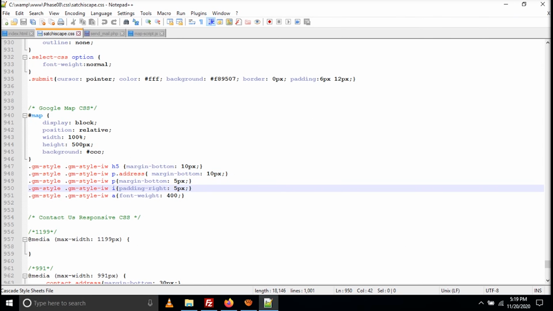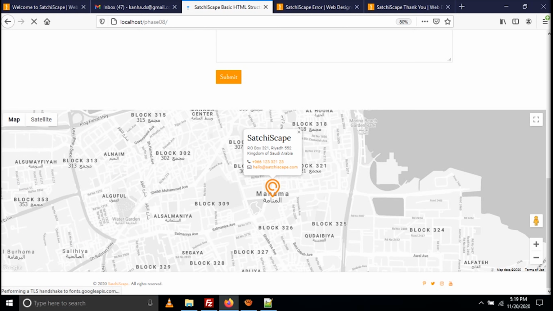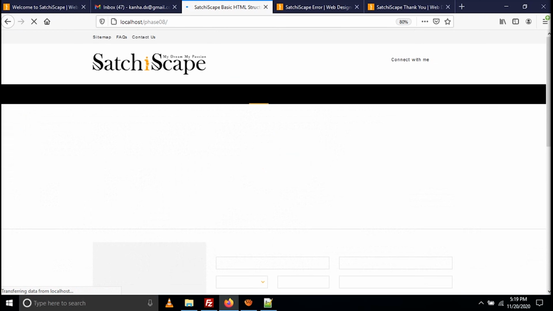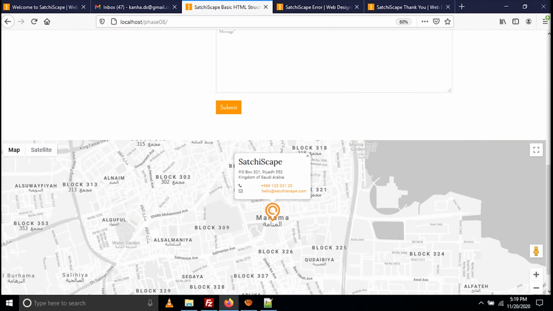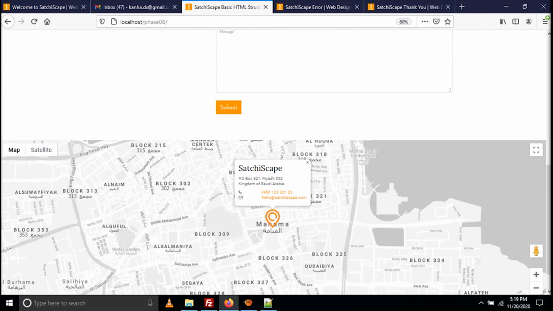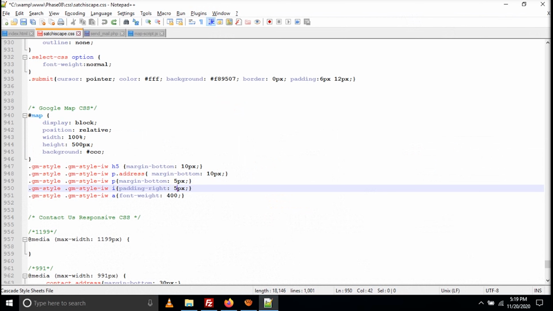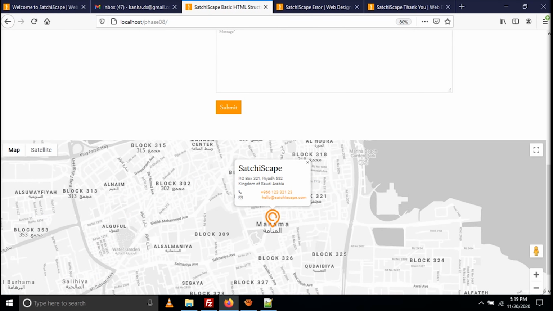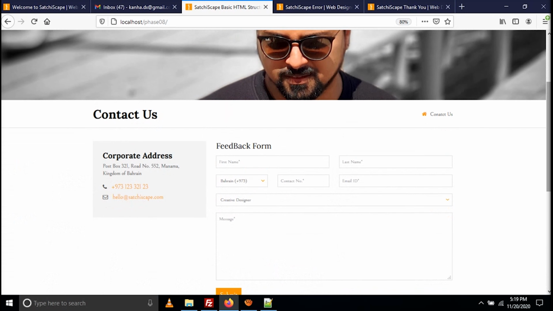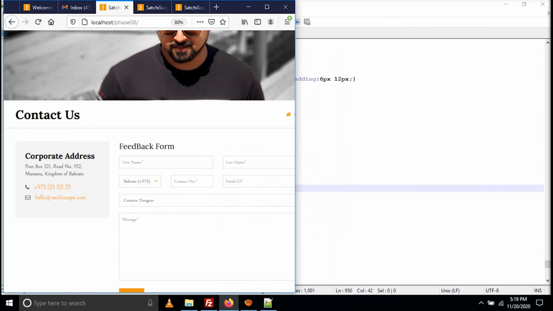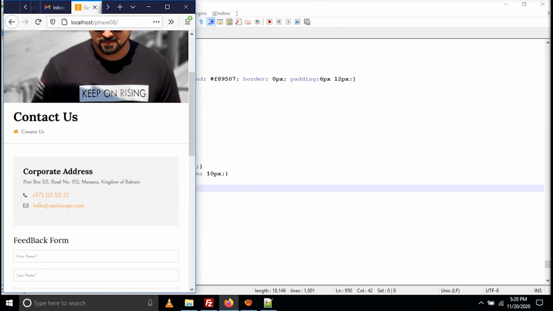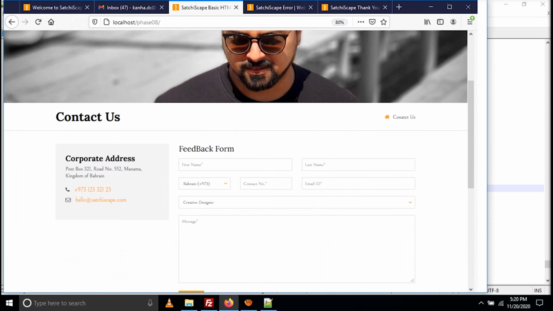If I want to give 59, what will happen? You can see here, if I'm giving 59 padding right from the icon, it looks very ugly. You can see 59. Everything is written according to the requirement and is fully responsive. Okay guys, it is fully responsive. See, the margin button is coming and everything is there.